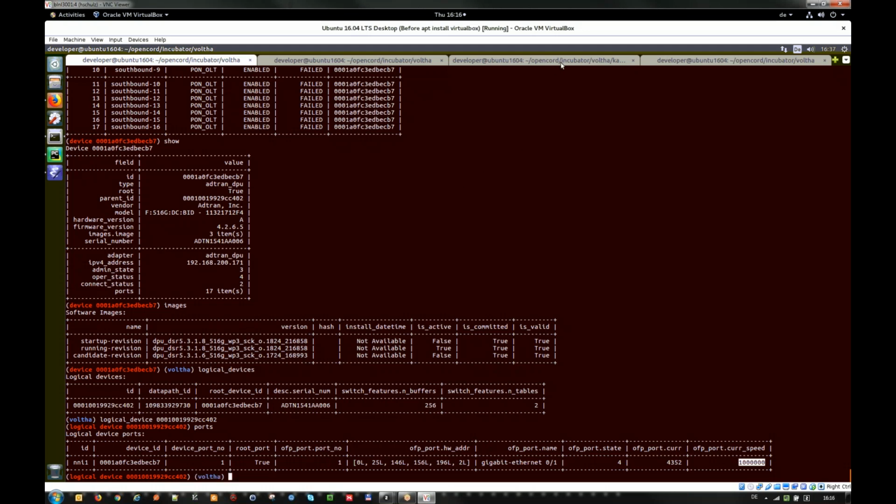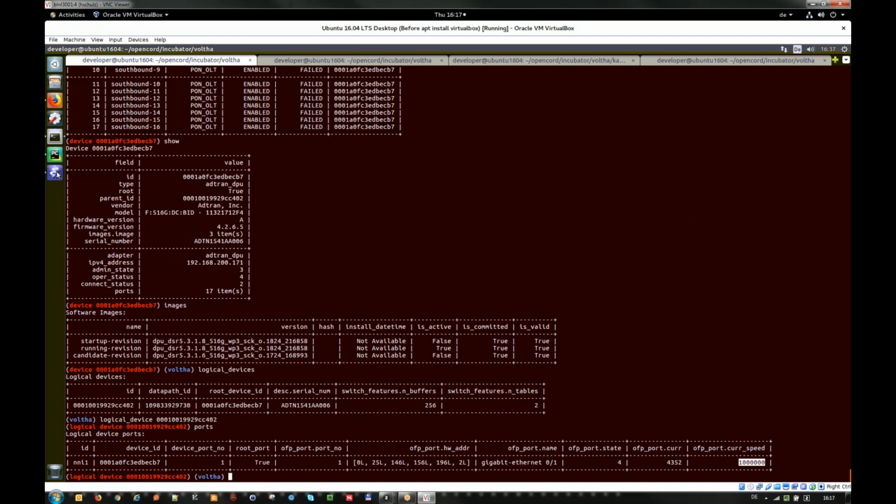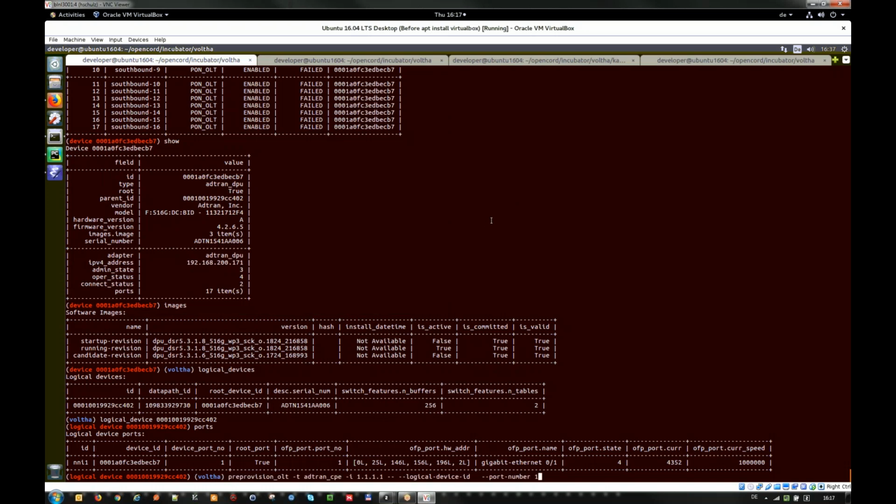Now, I told you that we have 4 modems connected to it, which did train. So now I want to create devices for these CPEs as well. In order to do so, I use again the pre-provision OLT command. I have to specify the logical device ID so that these can be connected.